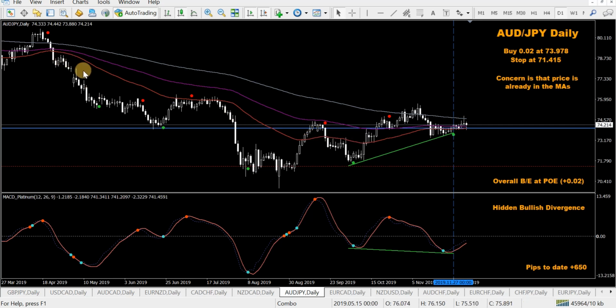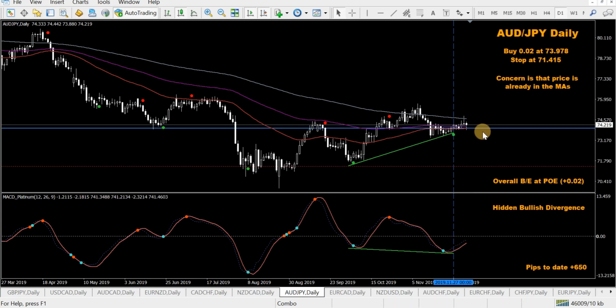But you can see by just the chart structure, we've had a high here. See, price has come down. It's obviously in a downtrend, down, up, and down. But you've got a higher low here, and we've got a higher high here. So to me, it's possible the trend's reverted. That's an uptrend as far as I'm concerned, and hidden bullish divergence is a continuation of the uptrend. I have got a stop down here. It's a long way away.